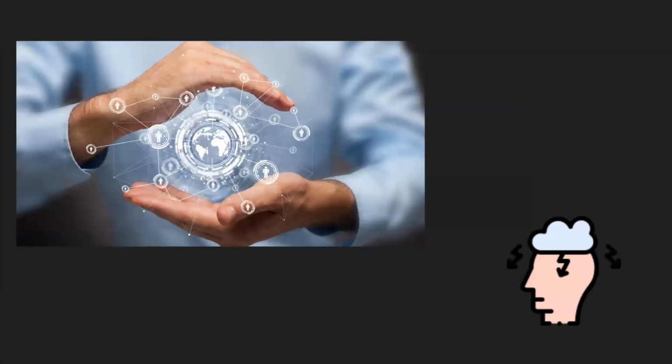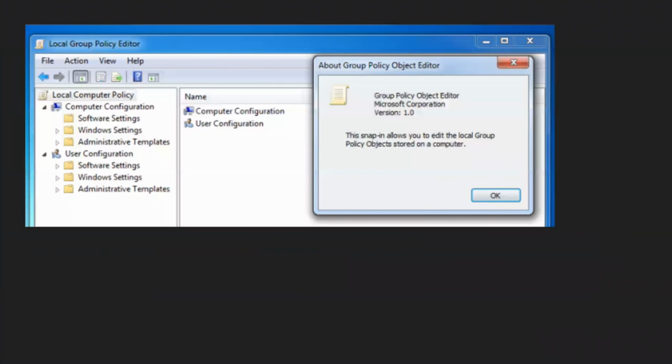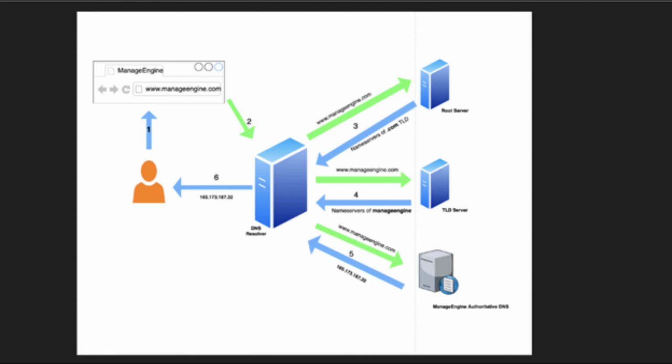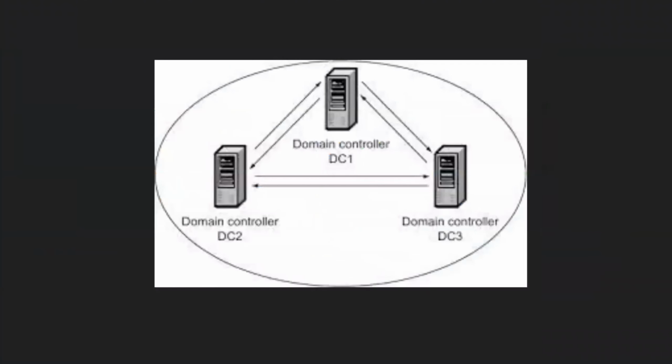Furthermore, Active Directory offers a wide range of features and services, including group policy management, DNS integration, and replication. Group policies enable administrators to enforce security policies, configure settings, and distribute software packages across the network, ensuring consistency and standardization. DNS integration facilitates name resolution within the network, enabling users to access resources by their unique names. Replication ensures that changes made to the directory are synchronized across all domain controllers, enhancing fault tolerance and availability.